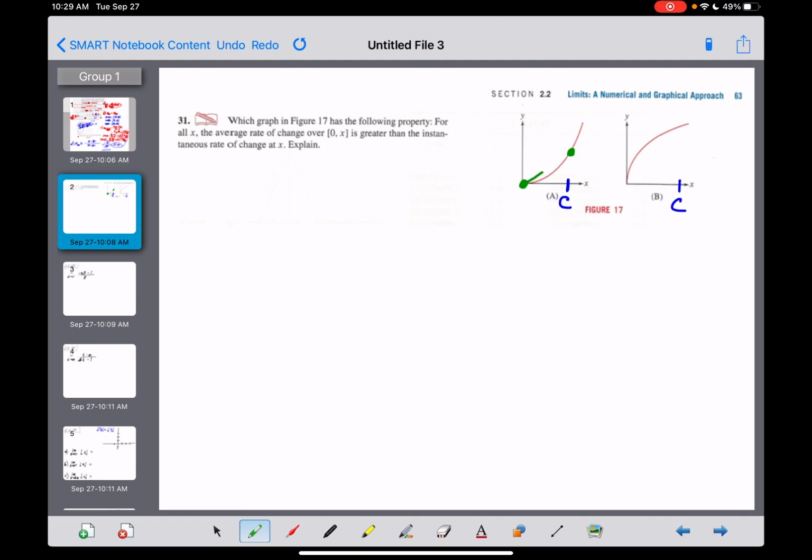And an average rate of change is the same as the slope of your secant line. So that's what the secant line in graph A is going to look like. And in graph B, it's going to be pretty similar, guys. Here we are at x equals 0. Here we are at x equals c. 2 points right there, so I will define that secant line as passing through those. And each one of those green lines has a slope. Now their slopes relative to one another, kind of irrelevant.